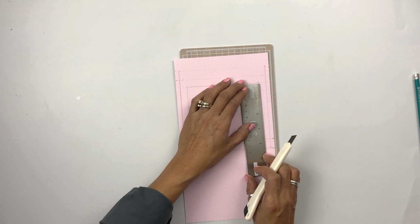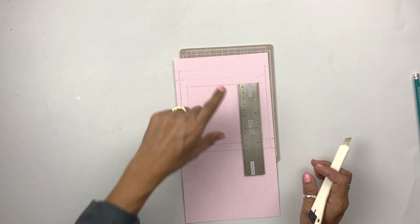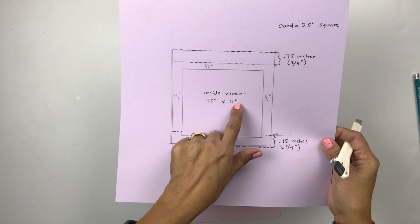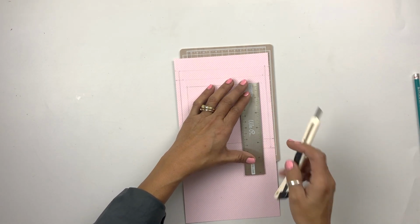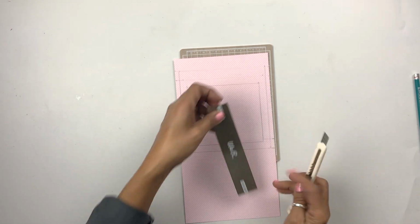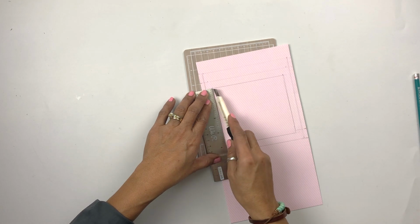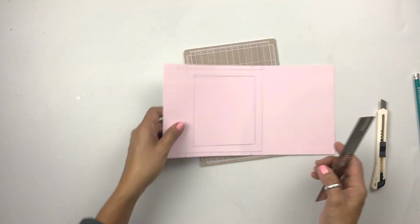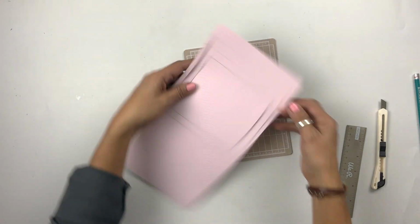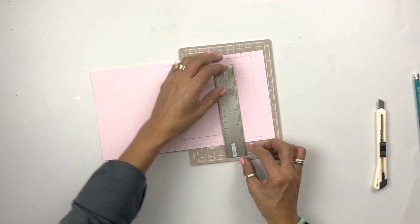So I'm gonna go ahead, and I know that the window measures 4.5 by 4. So here's my 4.5. I'm sorry, my 4. The half is this direction. As you can see, I've only done 4 cuts. 1, 2, 3, 4. There's only 6 cuts altogether. The rest is just folding.